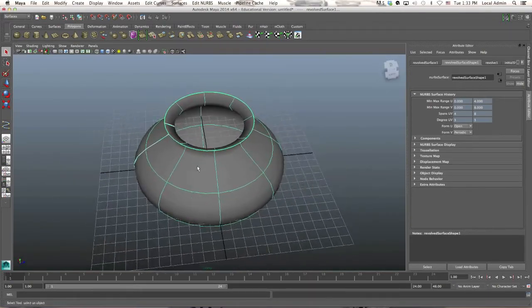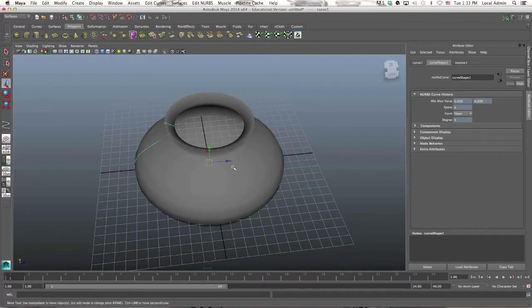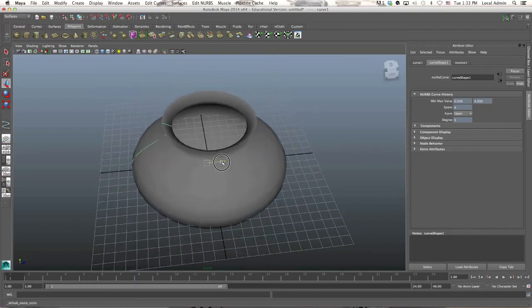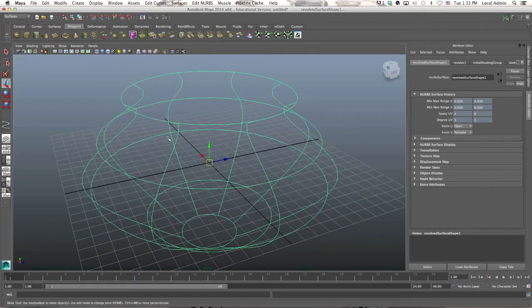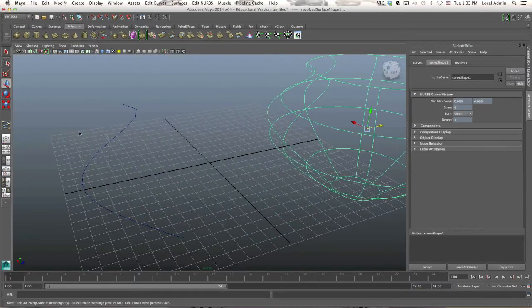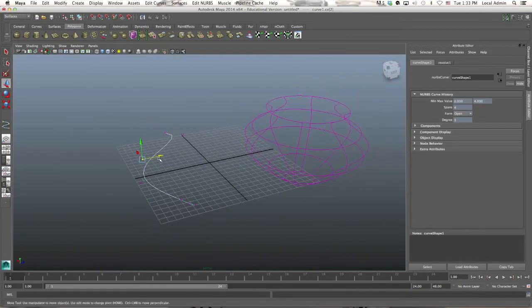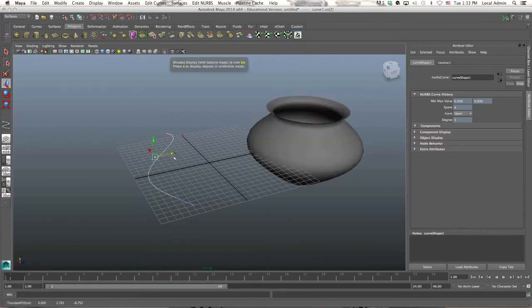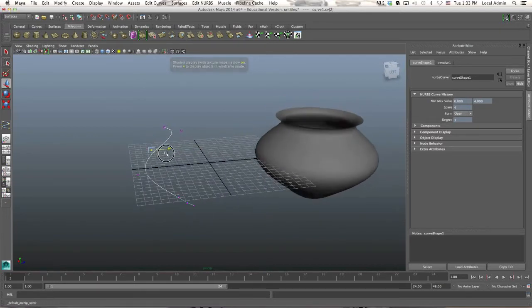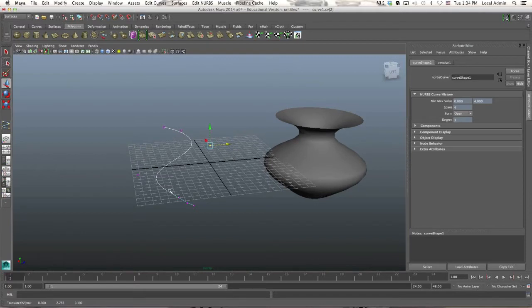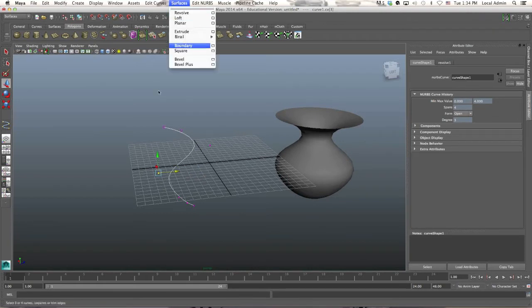If I find the original curve, which is here, I'll control select that. I can move that curve out to expand the size of it. Let me move this to the side, then I can get to these. Right click, control vertex. Notice if I move a vertex, it'll adjust my thing, just like as if I'm carving it on a lathe. In fact, many times this tool is called the lathe tool. In Maya, it's called the revolve tool.